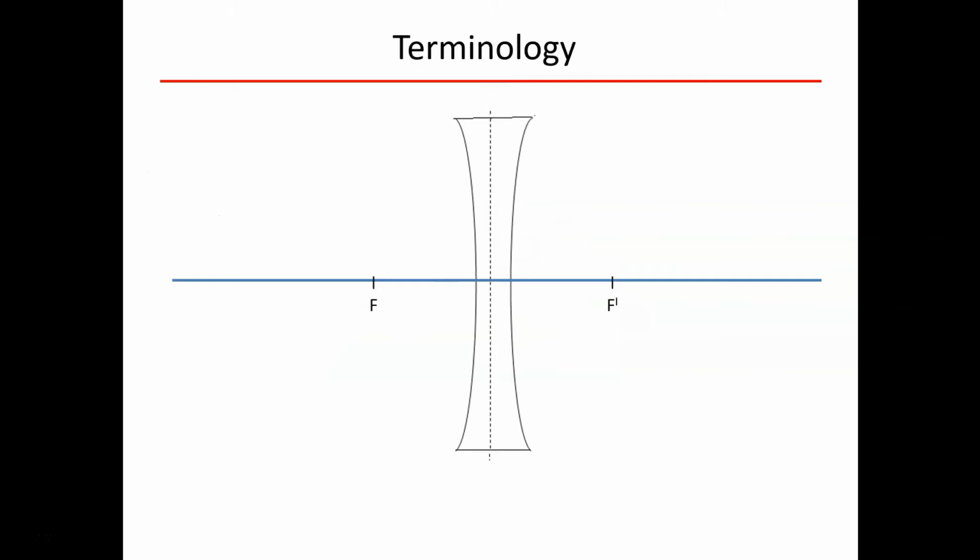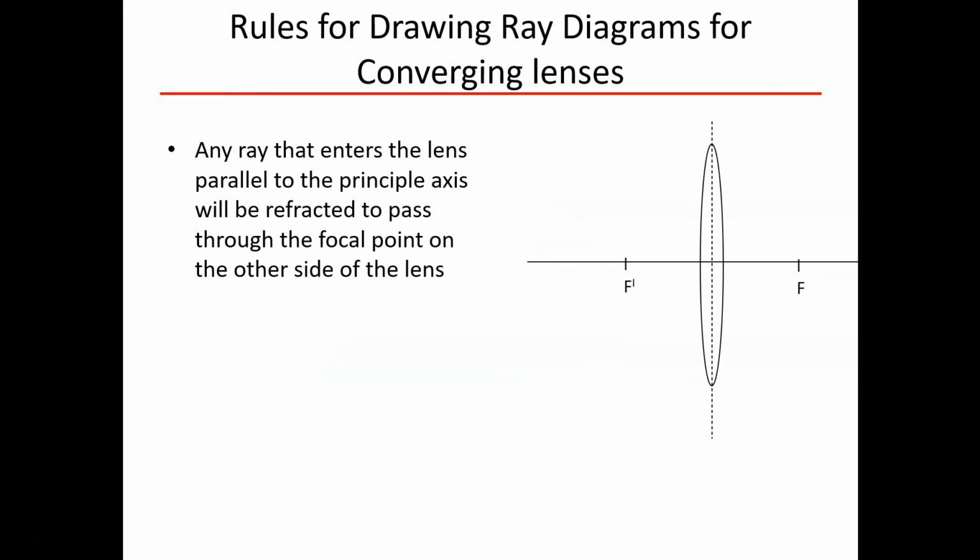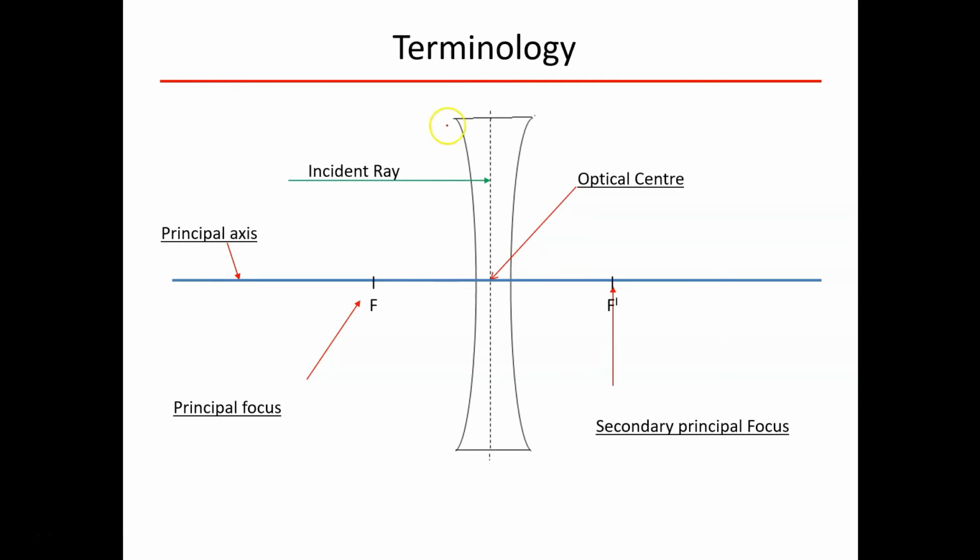For a diverging lens, we have the same terminology. We have our optical center, or the center of the lens. Incident rays will travel and hit the optical center and will show their refraction from there. But whereas in a converging lens they go through the focal point, in a diverging lens they appear as if they leave from the focal point. Therefore, I would draw a dashed line and then a solid line. In a diverging lens, my object would be over here, and my principal focus is on the same side as my object.